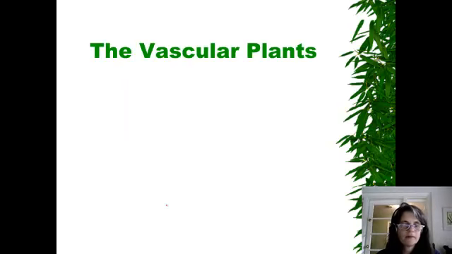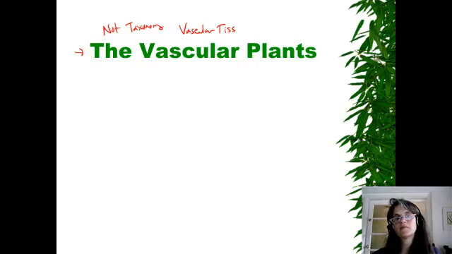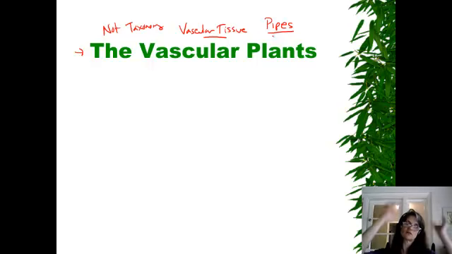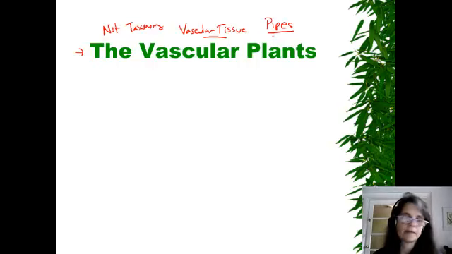So, at any rate, now the next major group is going to be called the vascular plants. This is not taxonomy. This is not a classification. It's just a helpful grouping. There are several groups of plants that are vascular plants. All this means is that they have vascular tissue. And if you'll remember, vascular tissue is the tissue that acts like pipes for efficient transport. It's like plumbing, efficiently transporting liquid, water, and nutrients up and down the body of a plant.